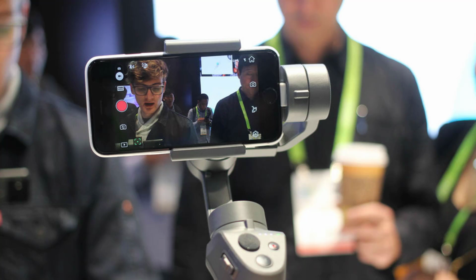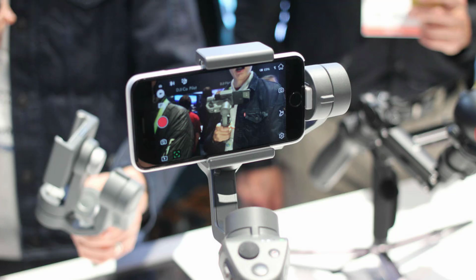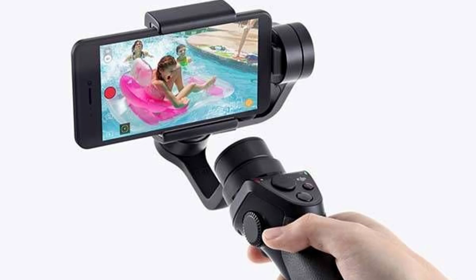The new DJI Osmo Mobile 2 was launched at CES 2018 and promises to nullify camera shake, track objects, and now let you film in portrait mode. We had a play on the show floor with the new second-generation Osmo Mobile to find out what it's all about.